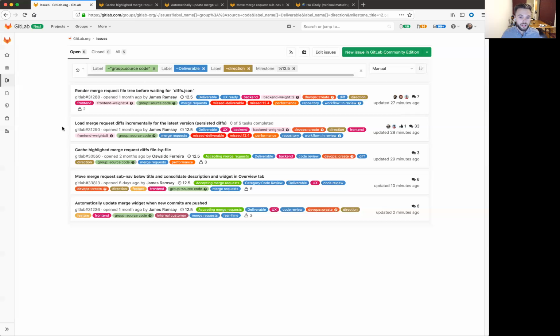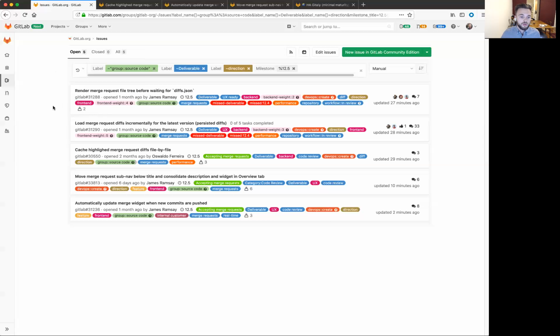And so the change we're making is to load that in chunks, loading a couple of files at a time. We've implemented the API also in 12.4 and are continuing to work on the interface changes needed to make this possible. So that will bring very meaningful performance improvements and scalability improvements in 12.5 when we ship those improvements to customers.